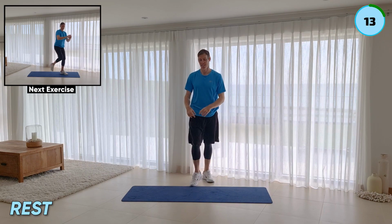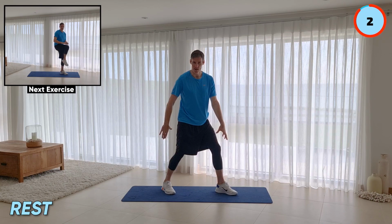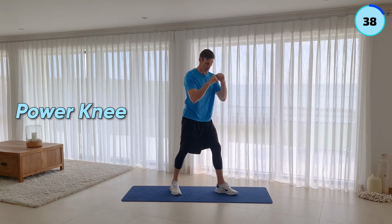Relax, shake it off. All right, next up, power knees. I'm gonna use my right knee. I'm just gonna bring it up, back down. It's a little bit longer than shoulder width apart. I'm just gonna repeat that motion. So keeping the balance, this is all it is. And imagine as you bring your knee up, tighten up those abs.